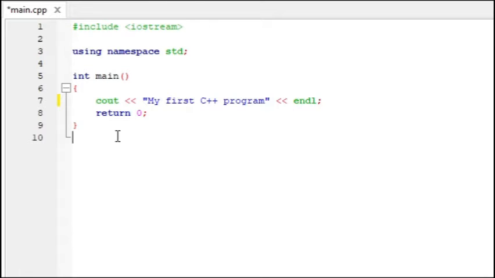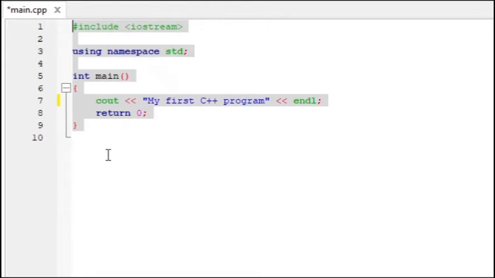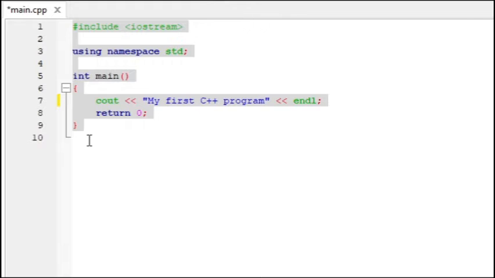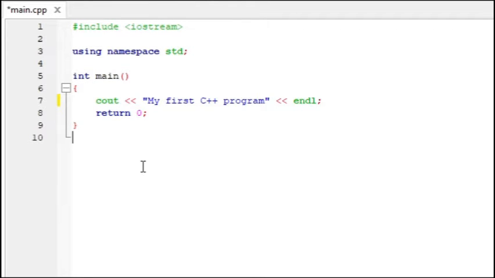In the previous one, we saw how to set up Code::Blocks and start running everything so that we can start programming in C++, and we finally ended up with this small piece of code. So in this video, I'm going to be taking you through this piece of code line by line, word by word. So focus more here, because if you can understand the things I say in this video, you will be able to catch up with the upcoming videos really quickly.